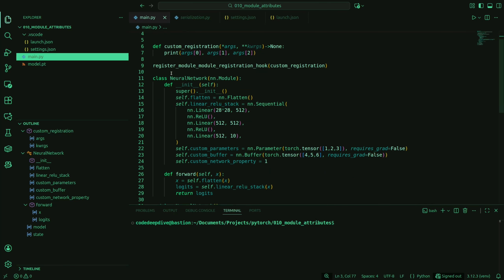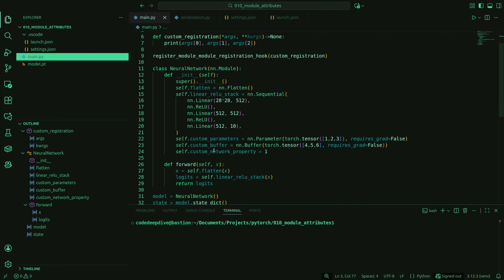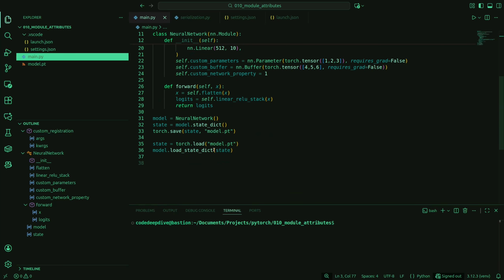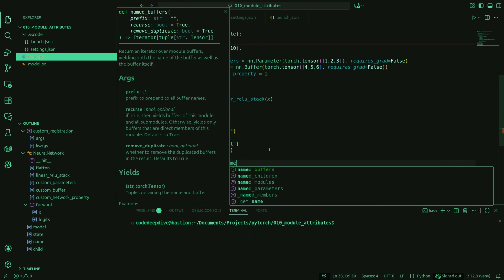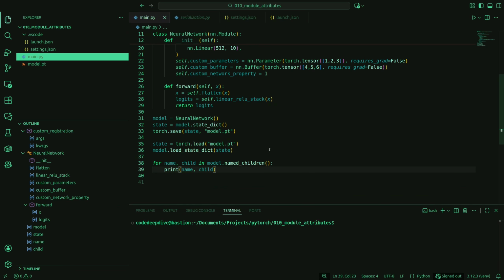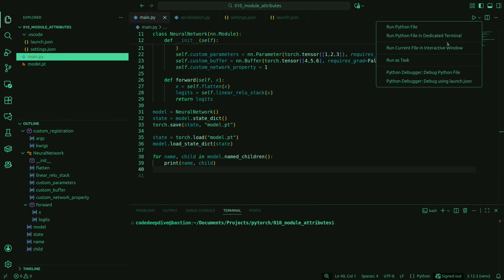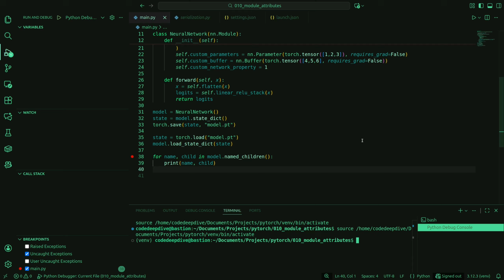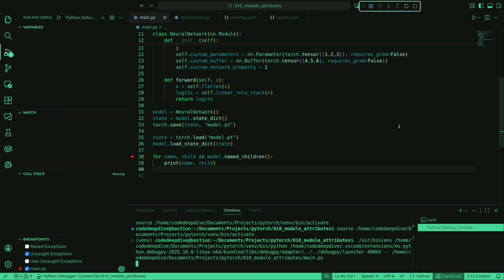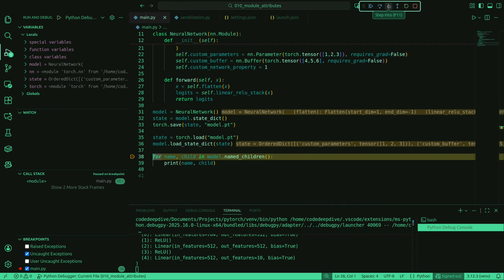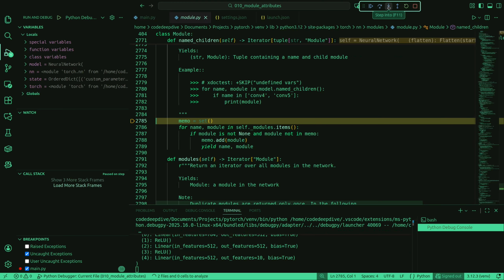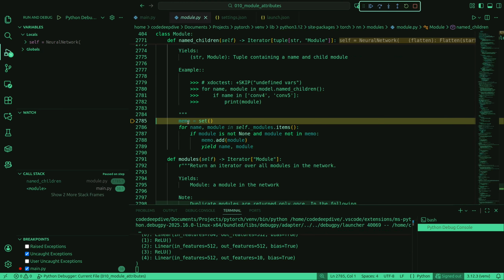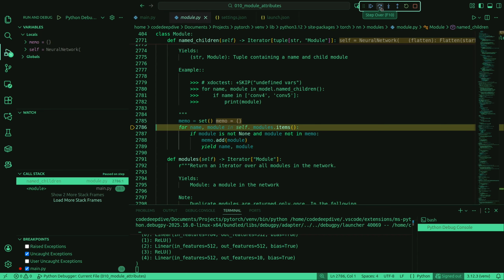I'm using the same network as in the previous episode, with two submodules, custom parameters, and buffer. I already created network object, and I will iterate now over named children of the module. Named children returns generator. It iterates over the direct submodules of this module and yields existing modules along with its names.